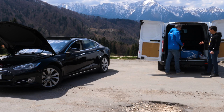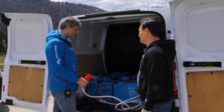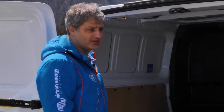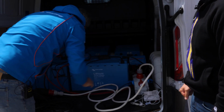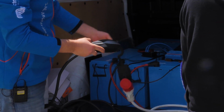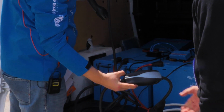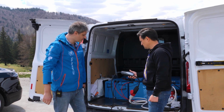The single phase. Yeah. So theoretically, we could have used the single phase with only one inverter. Yes, but we don't want to spend the entire day here. Of course. So let's try with more power. Okay, so now we have the charger connected to our socket, and we should have power. Actually, we have, it's green.